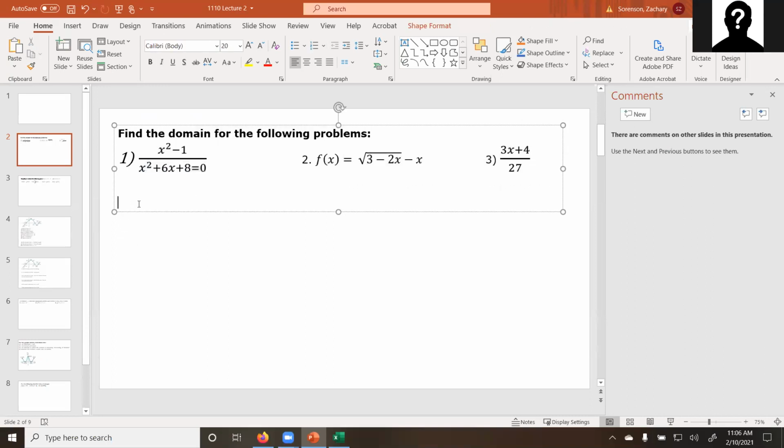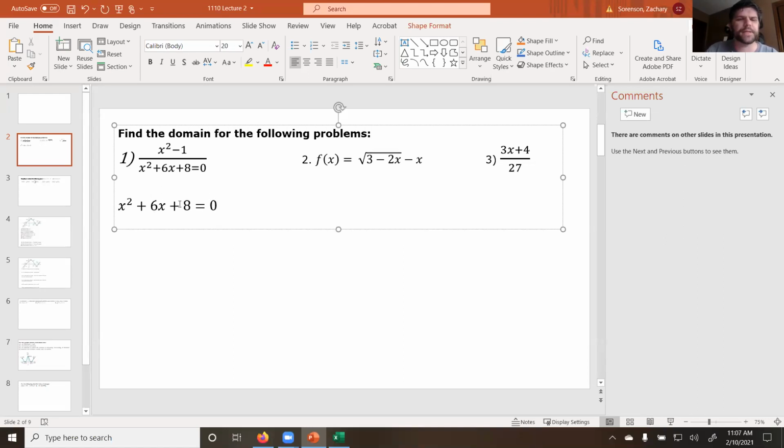Based off the video, it's because your domain will then be every real number except whatever the x value is. So then you get your domain based off of whatever your answer is. What I said in the video is always a good answer. The reason behind it is that we're not allowed to divide by 0. That's what we want to avoid. So that's kind of filling in the gaps of exactly what you were saying. We set this equal to 0 to say x can be everything but these things, because we want to avoid dividing by 0, but pretty much got all of it.